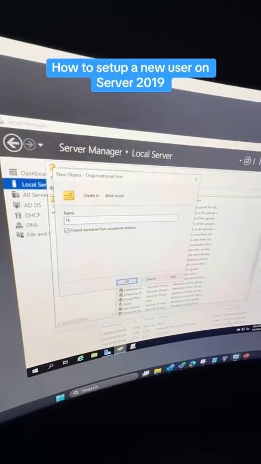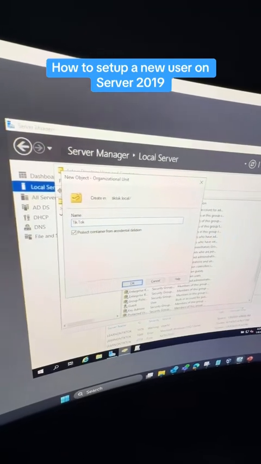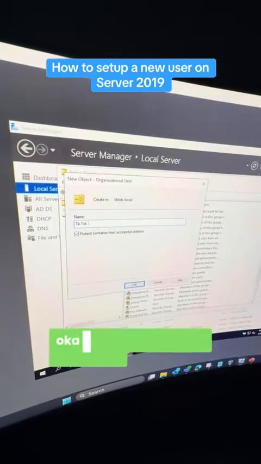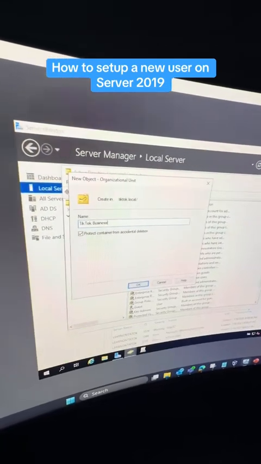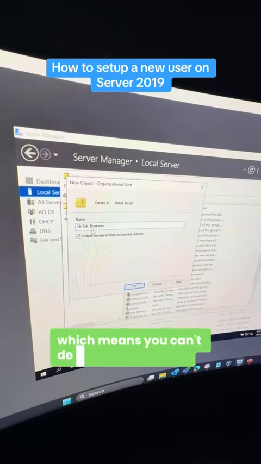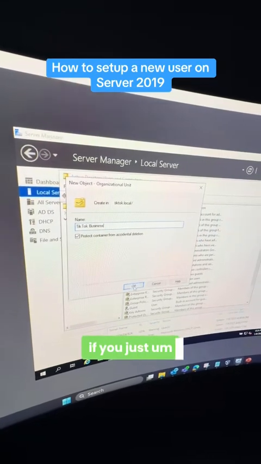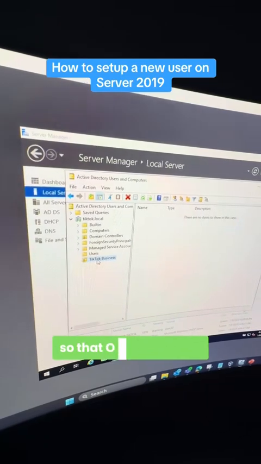Once that's done, we just give it a name first, and leave that box ticked, which means you can't delete it accidentally. It will give you a warning. So that OU is there now.